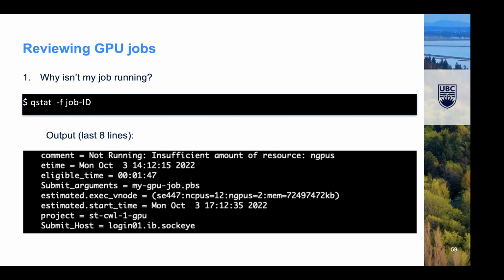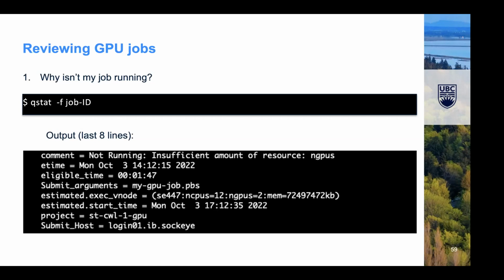There are a few other bits of information here, like the eligible time. This is the time your job has accrued, the time it has been eligible to start running. So this may not have accrued any time yet if your job is not yet eligible to run. There are some reasons for this, which we'll talk a little more about tomorrow. One thing to note is that the arguments would be your PBS job script. You won't always see this, but sometimes, depending on where your job is in the queue, you may see an estimated start time.